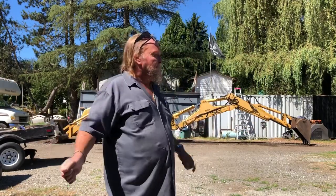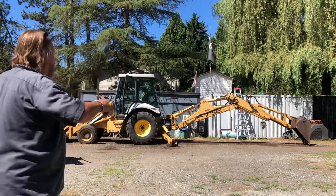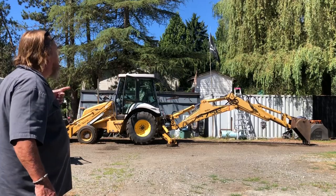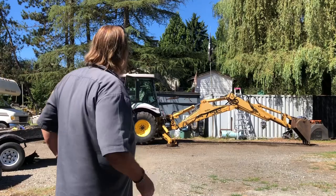I just wanted to say, I don't know if I'm sweating like a dog, but see, my hands are clean. Right, I had the gloves on. Okay, I still got more work to do. I gotta do the front now, the bucket and the boom. And it requires that it be fired up, and then I gotta adjust the boom a little bit and things like that to get to some of them.